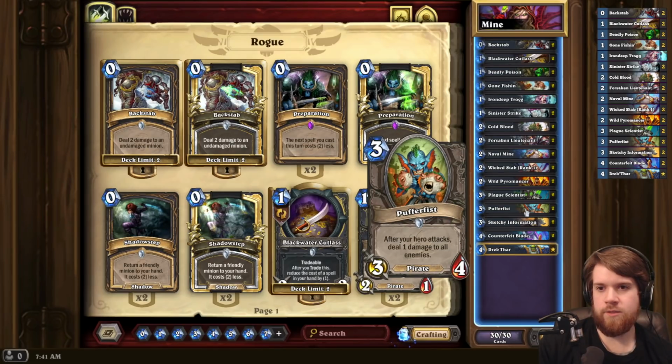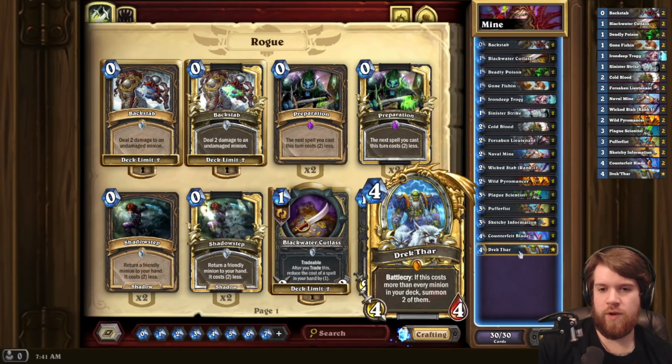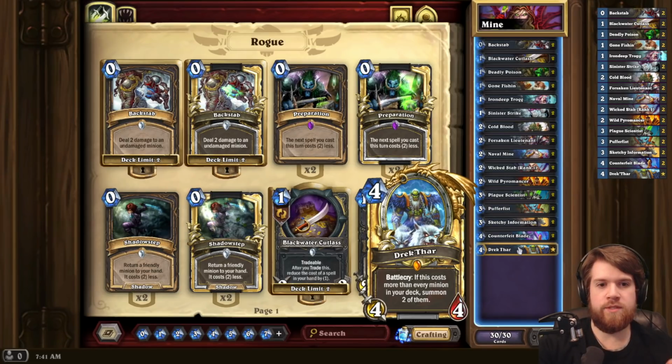which is kind of nice because we spend a lot of time just playing mines and stuff, and sometimes we get overwhelmed on the board. And just naturally, this deck can support Drekthar, which is a really broken card, so we'd love to be able to support that. I ended up with a 70% win rate over 10 games with this deck.